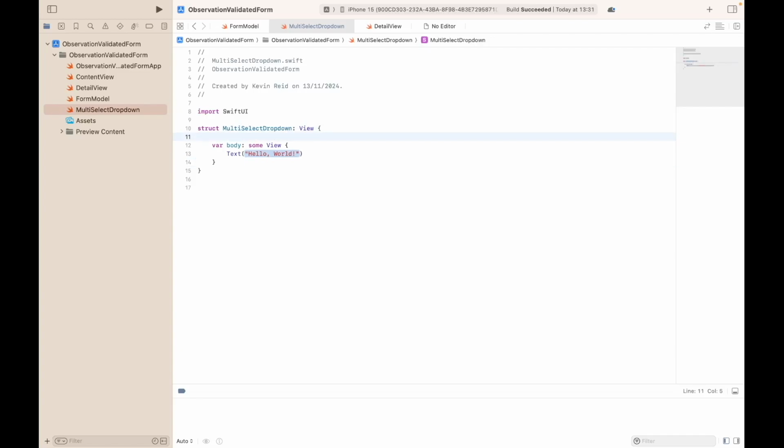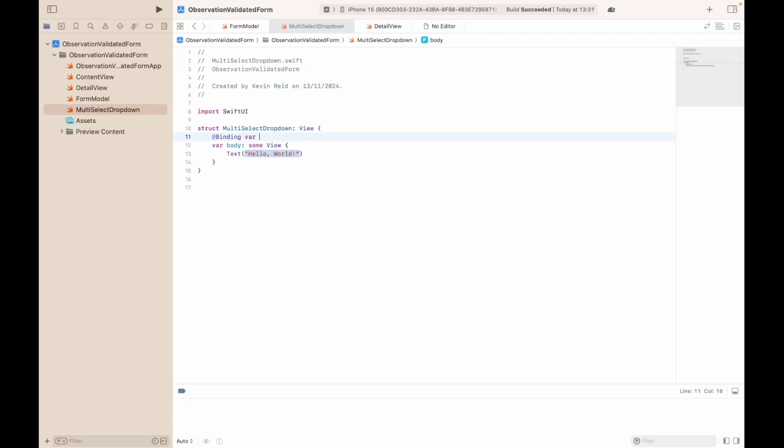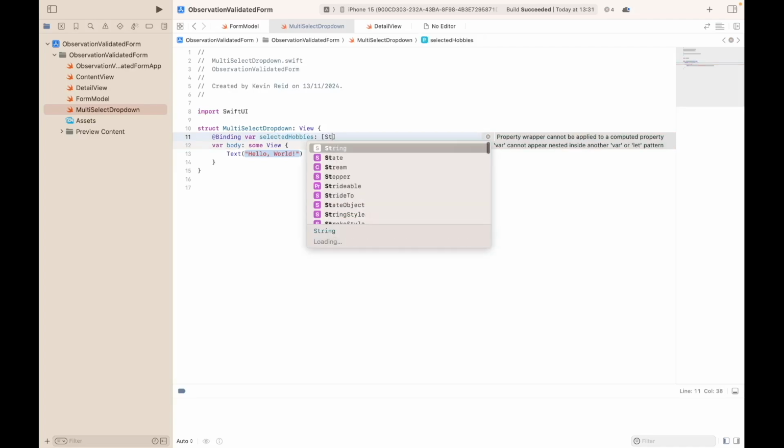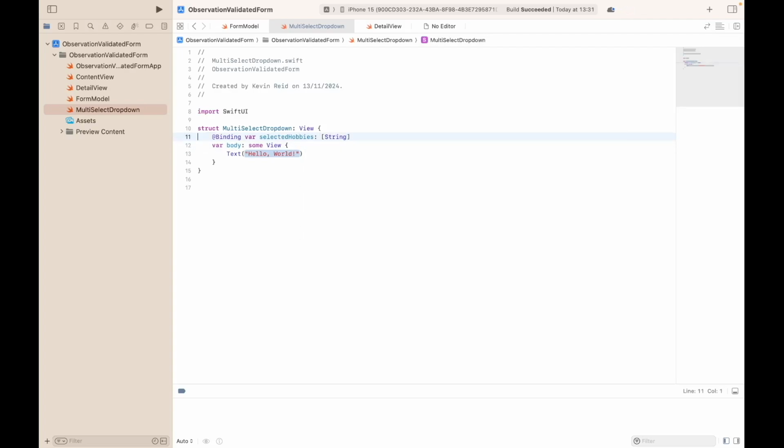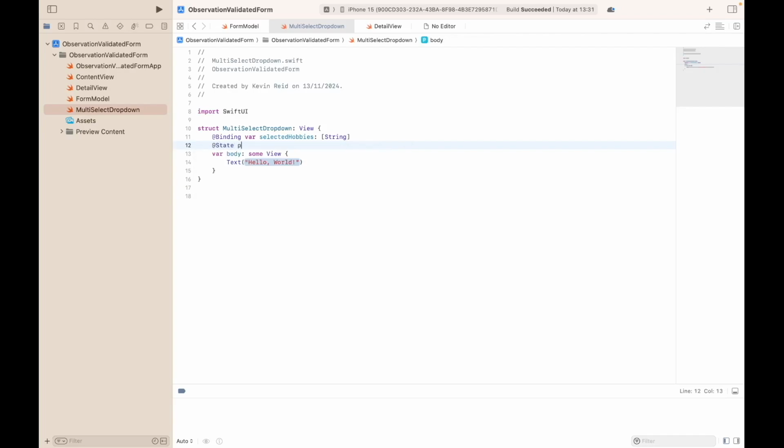After line 10, enter the following: @Binding var selectedHobbies, which will be an array of string. @State private var isExpanded = false.